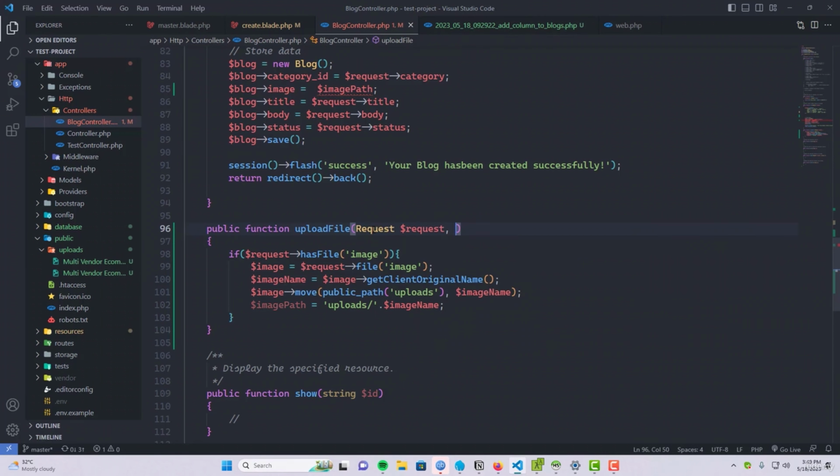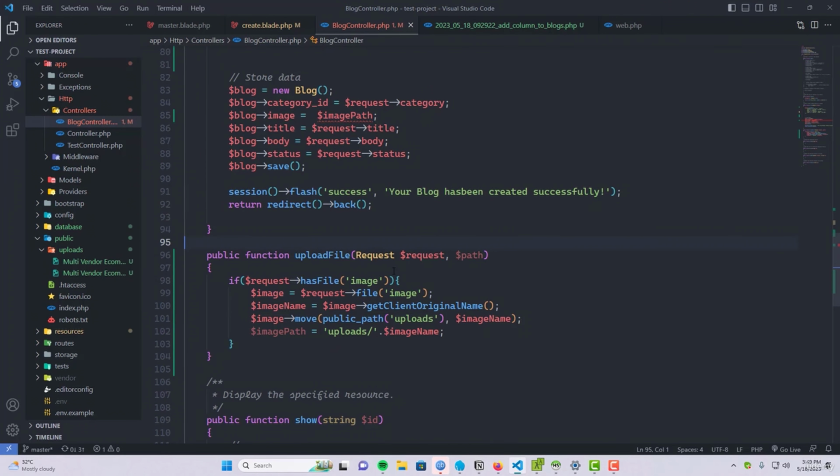Then after that, we can also add a path variable which will hold our image path or file path. Now we can put this path here, so we have to pass a dynamic path. For now we are uploading everything in the uploads folder, so I don't think we need a path for now. But if you want to make this path dynamic, sometimes you have to upload images in the uploads folder, and there can be more folders like an image folder where you only upload the images. So in that case, you can make it a little bit more modular. For now I think that's it for my case.